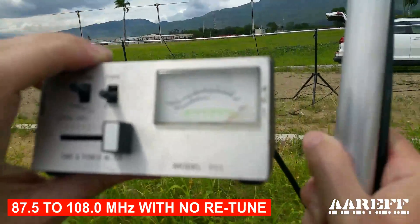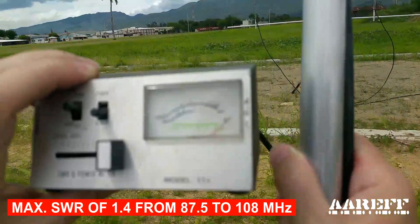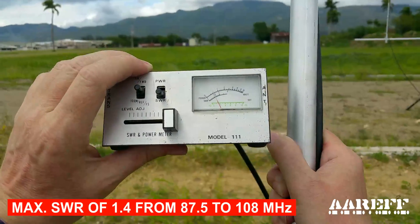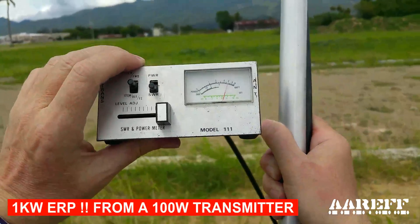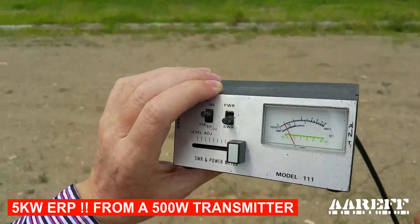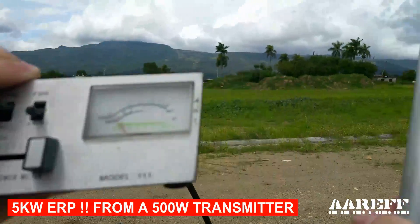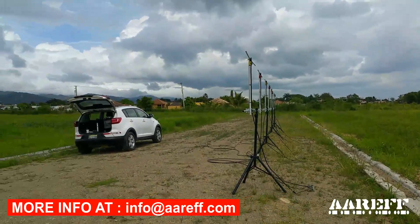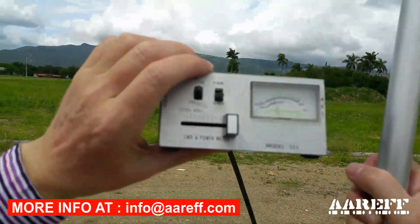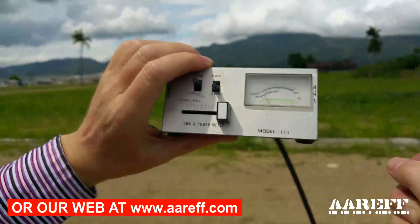It's off the scale as we come down here, still off the scale as we go down the dipole. Then as we come back and go off the end, it just drops so rapidly. There's a little spike there, and then it comes down. Here really is a quiet area — we can go quite close to the antennas and the signal really is dead here. Only when we get very close do we see it rising a little bit.